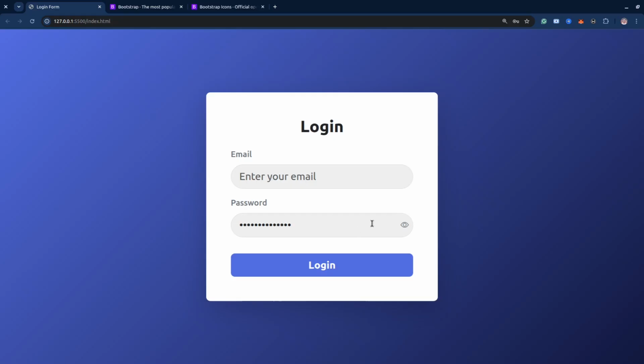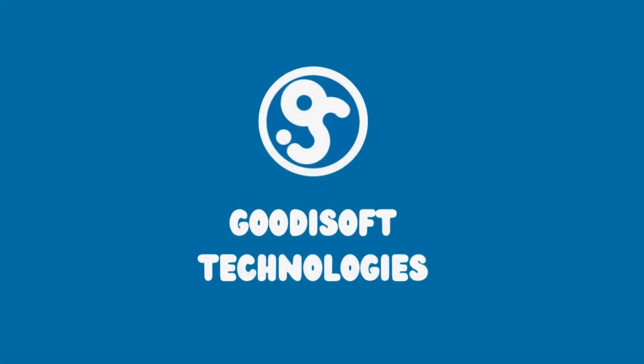Our main focus will be on the hiding of the password and showing of the password in the input field. We're going to use HTML, CSS, JavaScript, and a touch of Bootstrap to achieve this. Alright, so stay with me in this video.